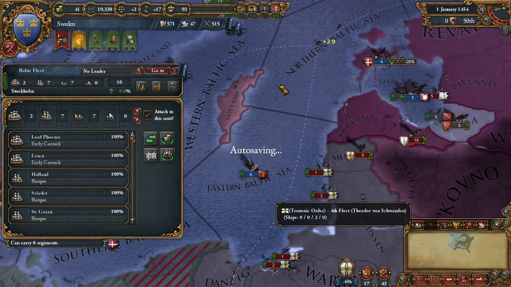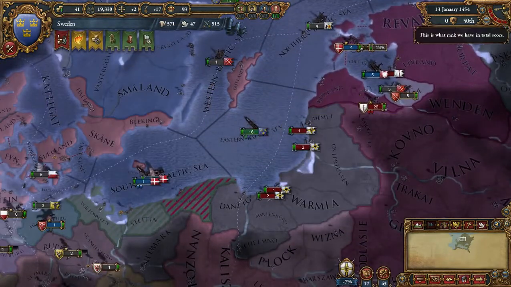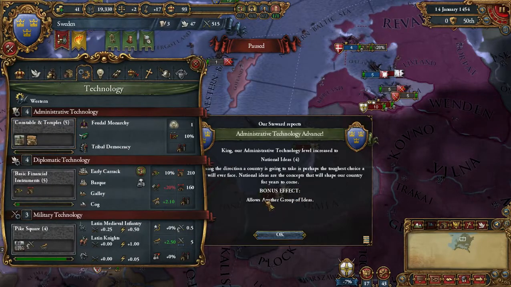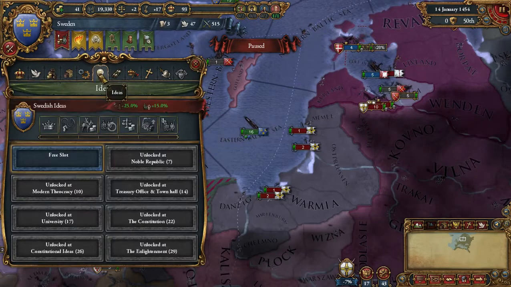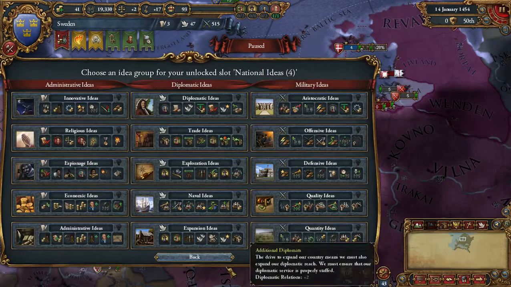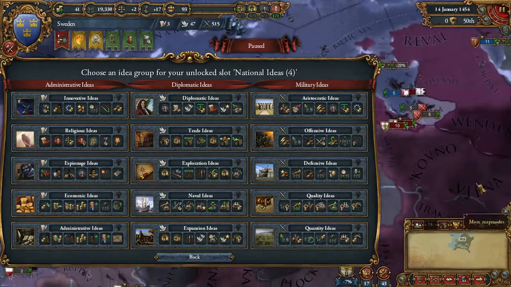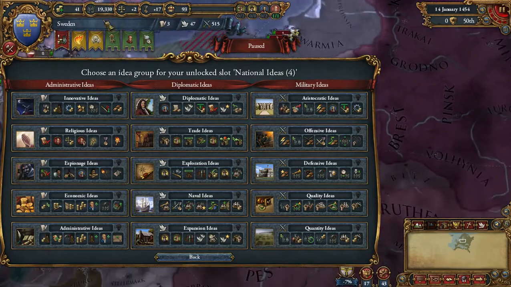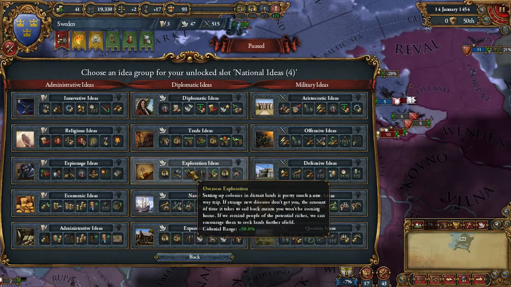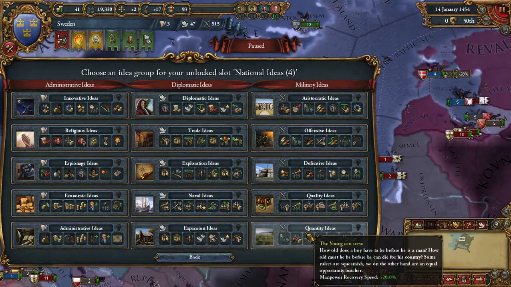The Laxon. What should we call that? Oh, we leveled up again. This time we can get a national idea. Okay. Allows another group of ideas. So now we can go to our ideas. And what we can do, so we get a free slot. We can pick from these. Okay. So at the moment, what do we want? Wow, so many options, I really don't know. I mean, in the long term we want exploration, but at the moment we're not going to be fighting that sort of war.